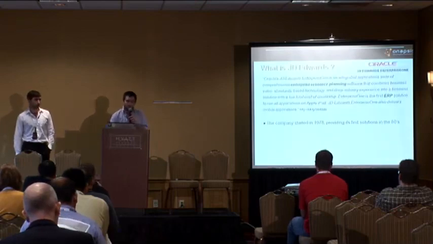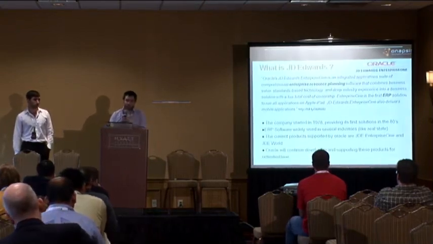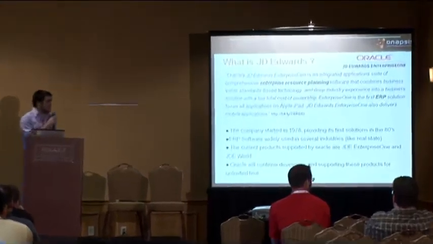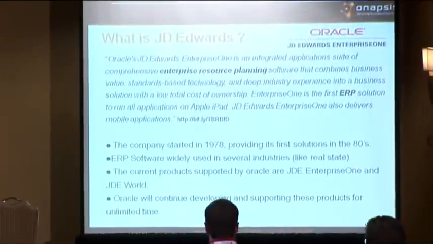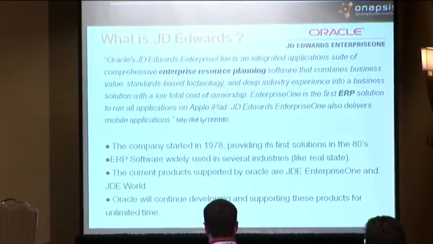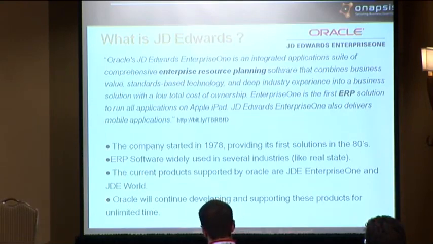Okay. So, I have some data here explaining what JD Edwards is. Basically, it's an ERP. It's another ERP like SAP, like Oracle Business Suite. This ERP is very successful in specific markets, like the real estate market, and is not so widely deployed as SAP systems, but it's very specific for some markets.